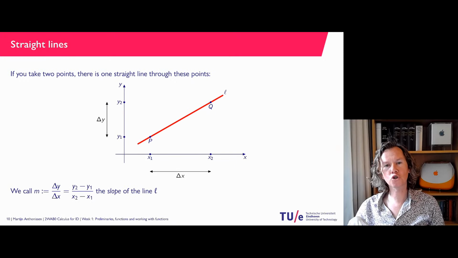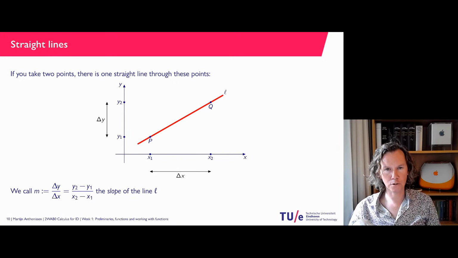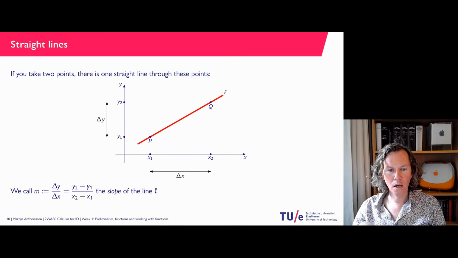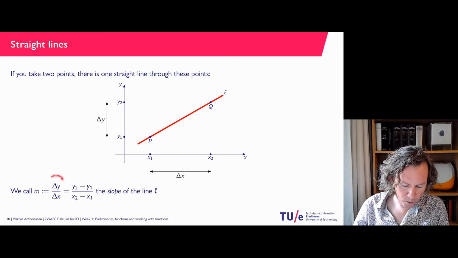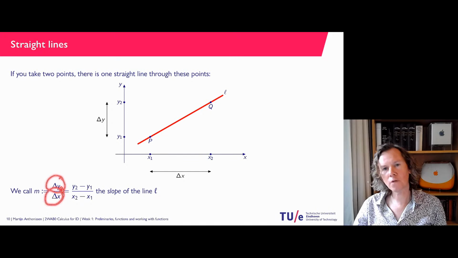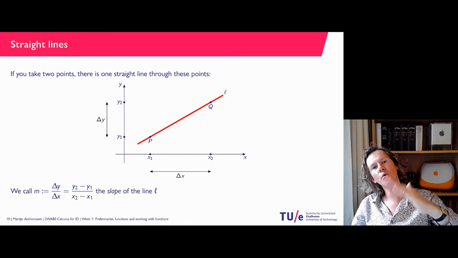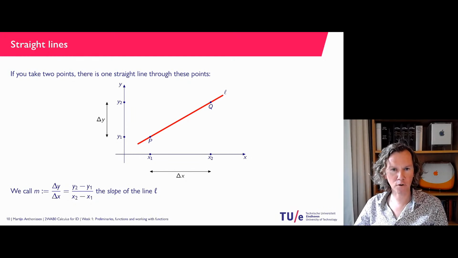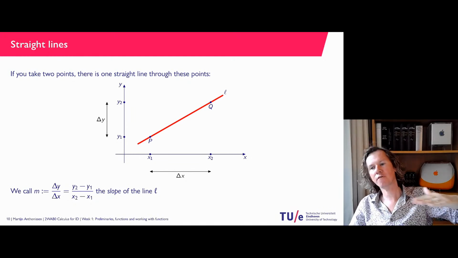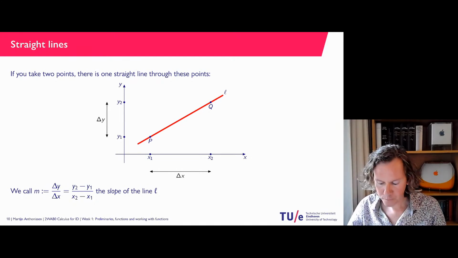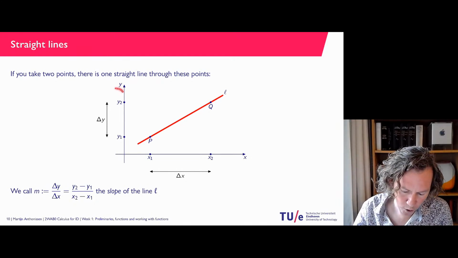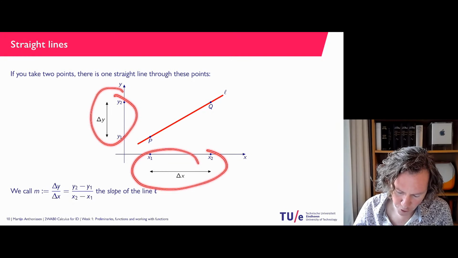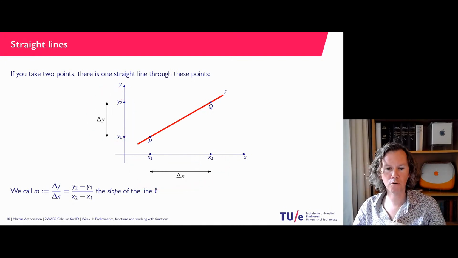Well, first, the slope, in Dutch richtingscoëfficiënt, or maybe hellingsgetal, depending a little bit on the mathematical textbook that you used in class, that is delta y over delta x. So that measures how fast the line is going up or going down. If m is positive, the line goes up. If m is negative, the line goes down. If m equals 0, we have a horizontal line. So difference of the y coordinates over difference of the x coordinates. That's the slope of the line.